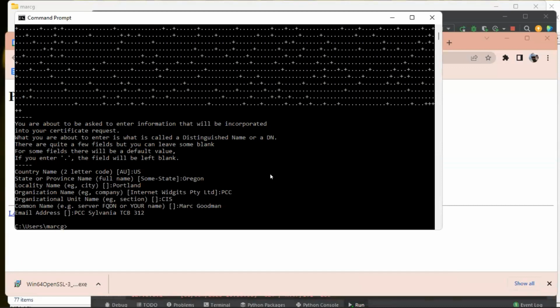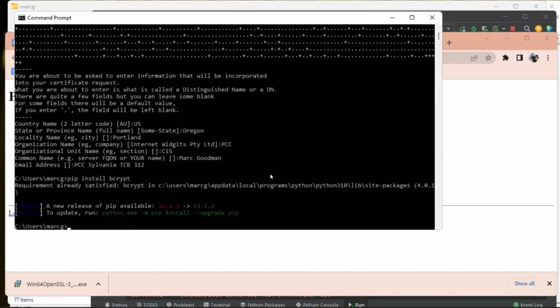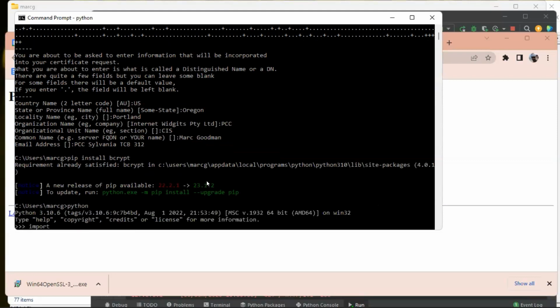So we're going to start with a package called bcrypt, which is not the most recent one, but it's cross-platform, and you can get results that work in a variety of different languages, much like MongoDB. So we're going to start by pip install bcrypt. And then I already have it. So Python import bcrypt.